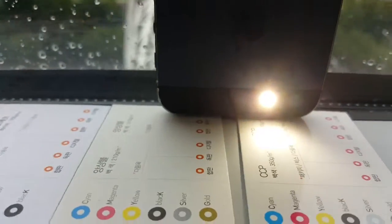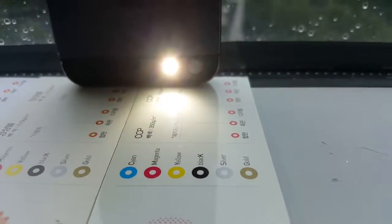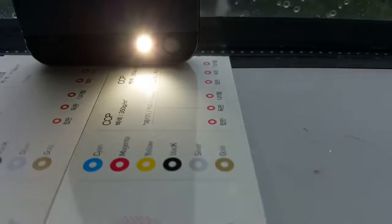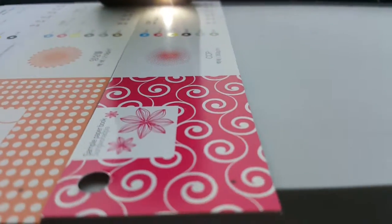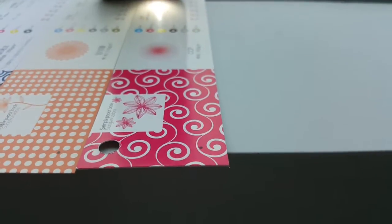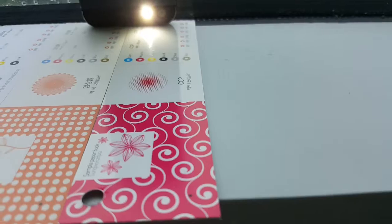And finally, on the last one, the CCP. This is an ultra smooth, ultra coated, ultra bright paper. So the glare is going to be tiny compared to the others. And it's going to be super smooth, but it's also 3 times the price. Wow, this is like plastic. This is like glass, actually. This third paper is literally like glass. If you want to use it, we can, but it'll cost you about 3 times more. The total price of your printing is going to go up by about 300%.